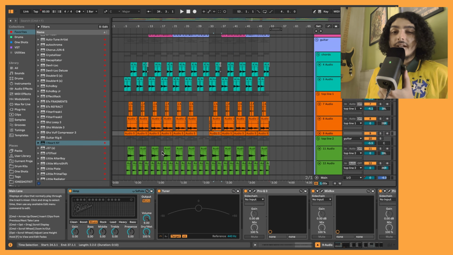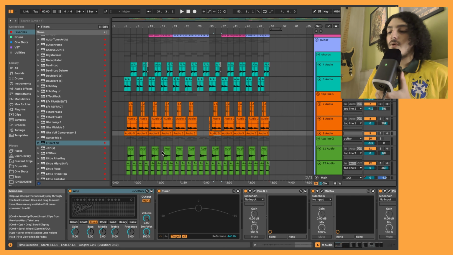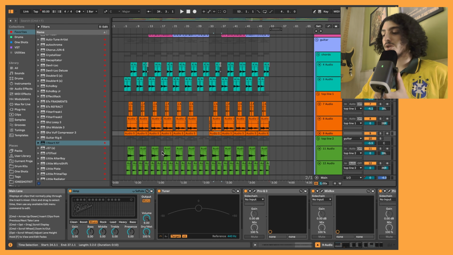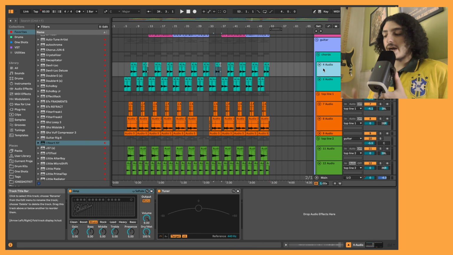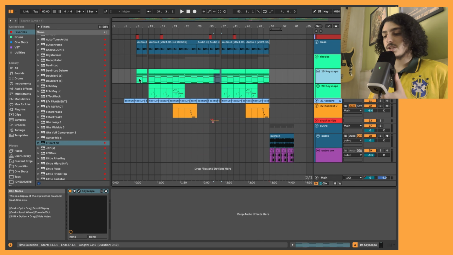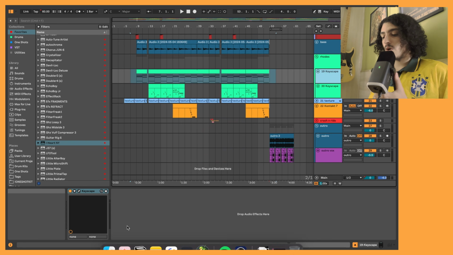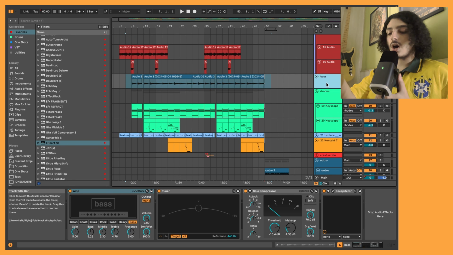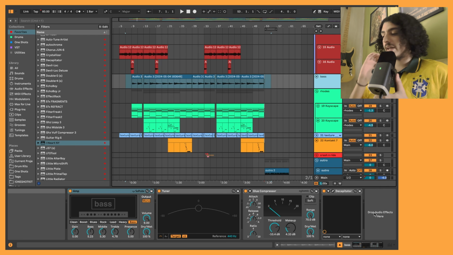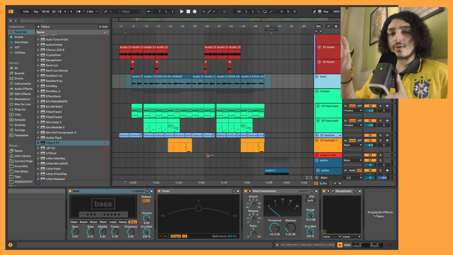Another big thing on Ableton Live for me, and this is my personal opinion, is workflow. Live utilizes a more traditional workflow, which is a track-based workflow. This is the workflow that you're gonna see on Logic Pro, Cubase, Pro Tools, where each track is its own instrument, its own MIDI clip, and its own mixer track. Each track is not only the track itself, it's content and also the mixing. Everything is right here, and you don't need to go into multiple panels to access different stuff.